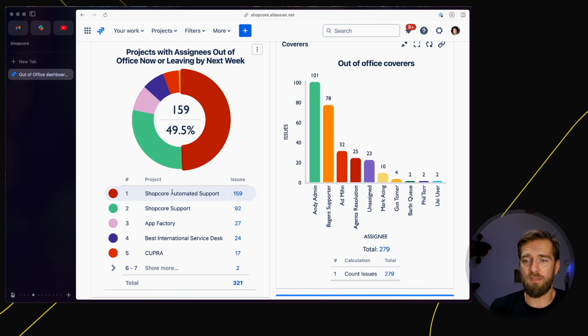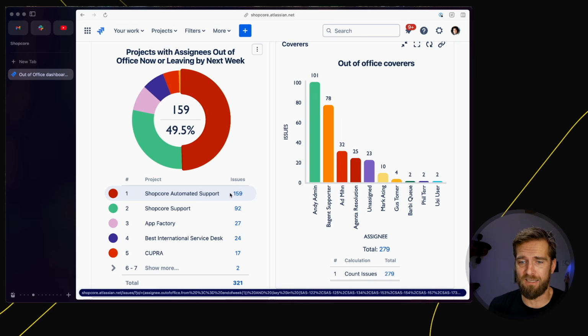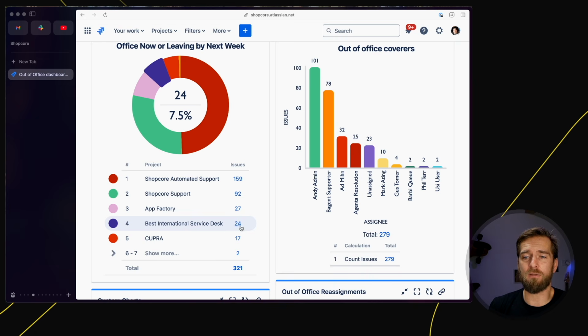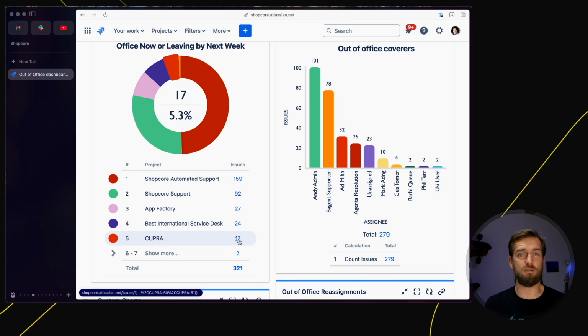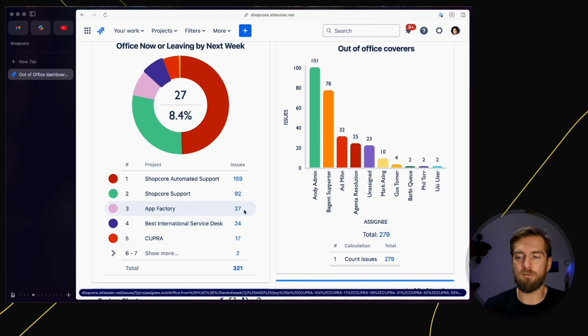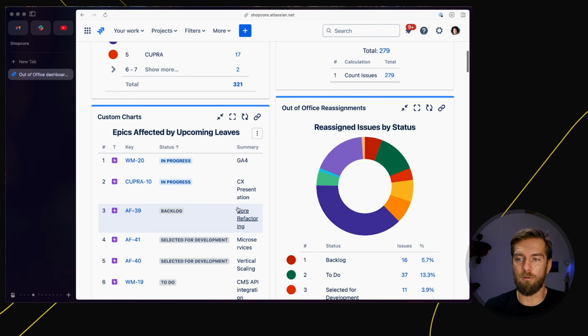When you see this, for example, it looks like you definitely have an issue in support next week, but it can also show you that in your development project, or that's not a development project here, next week 17 issues will not have progress because the persons are simply not available.